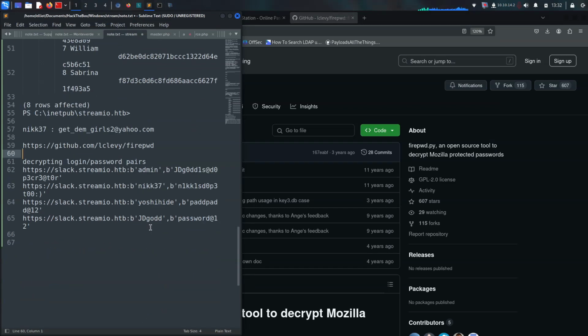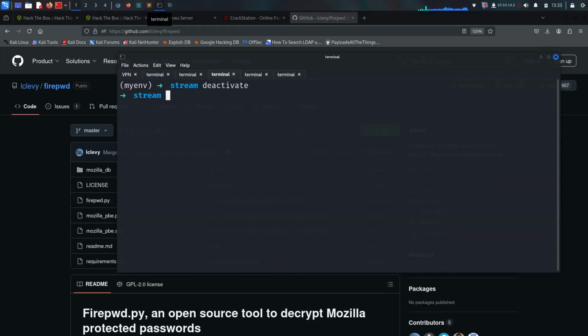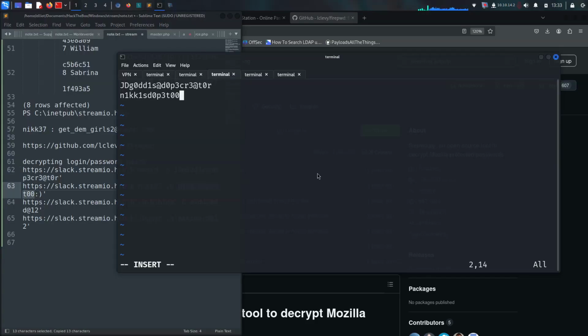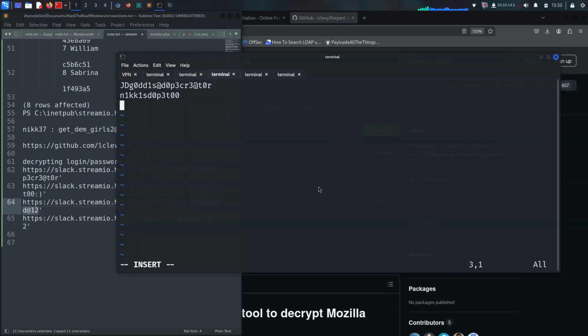Okay. There are some passwords we got, and let me actually grab this password, and I go back, deactivate, passwords.txt and grab this, and another password is here, and another password is over here.